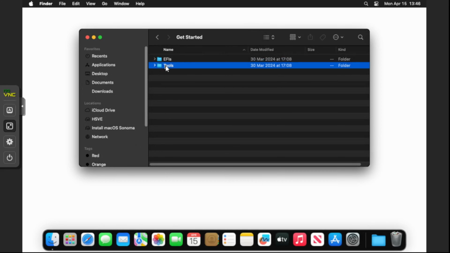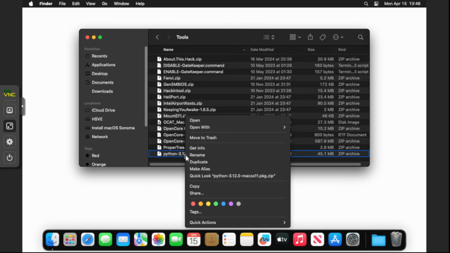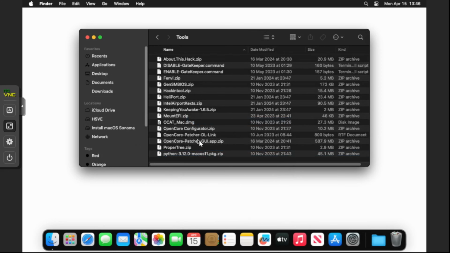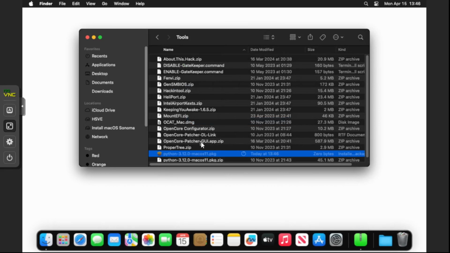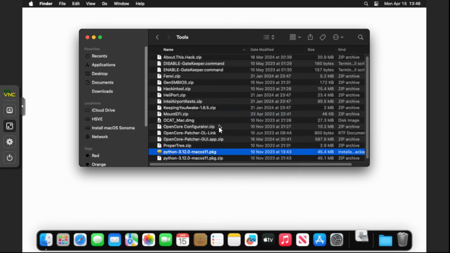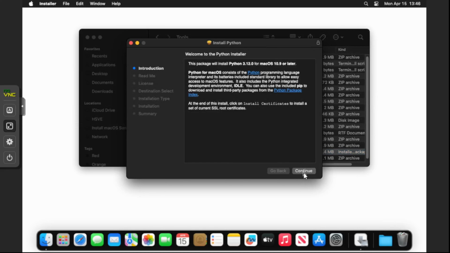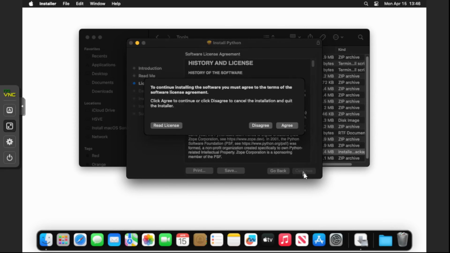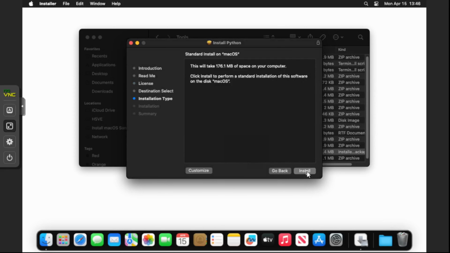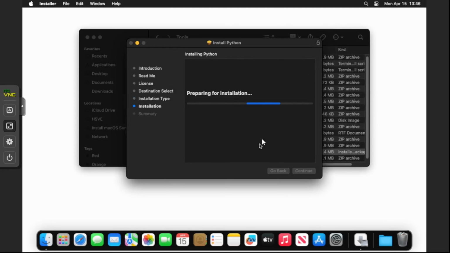First go to Tools, and we are going to install Python first. So open. So right clicking and open bypasses the security checks. But Python will allow us to use the Mount EFI quick launch action, which I'll show you in a moment. You can use OpenCore Configurator. I'll show you that in a little bit when we generate the SMBIOS. But just for copying over the EFI, we'll use this application.